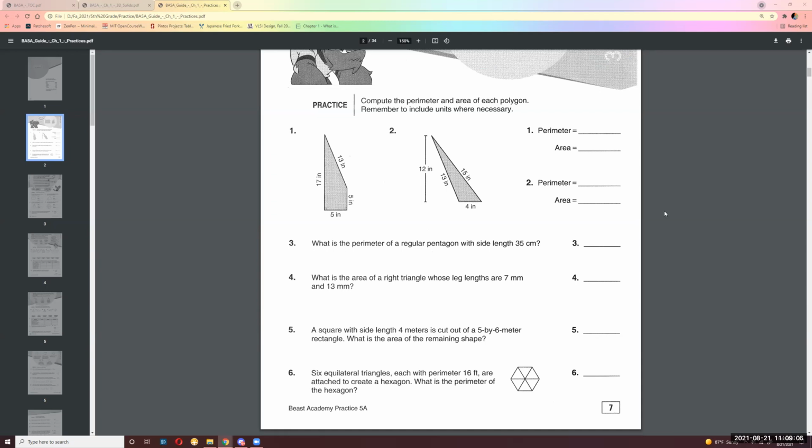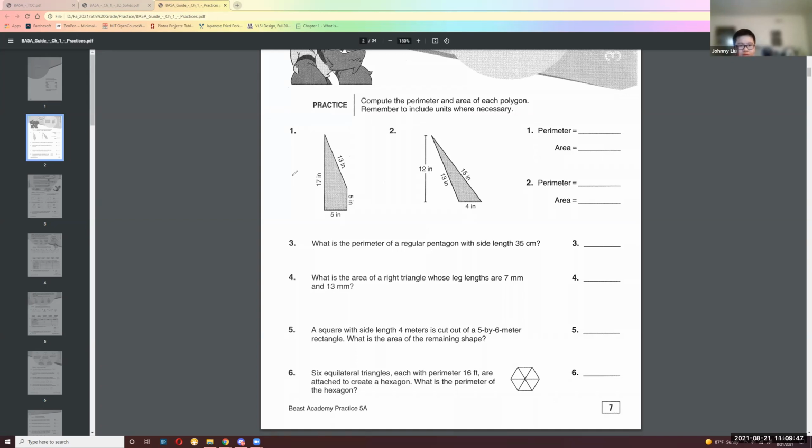Johnny, do you want to take me through the first two? I'll try. Okay, I guess for those who don't know, perimeter is just adding up all the side lengths. It is what boxes in a shape, and then area is the shaded-in part. So for the first one, perimeter, how would we get this answer? Just add all of it up.